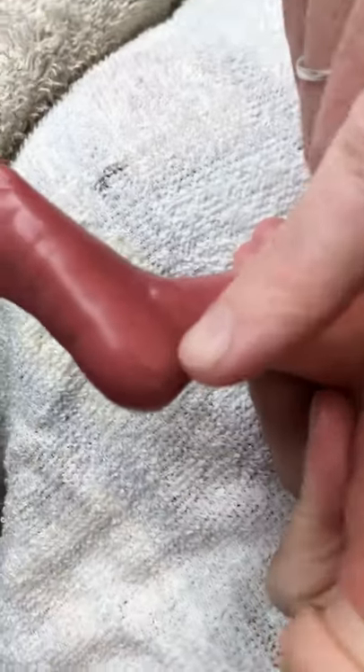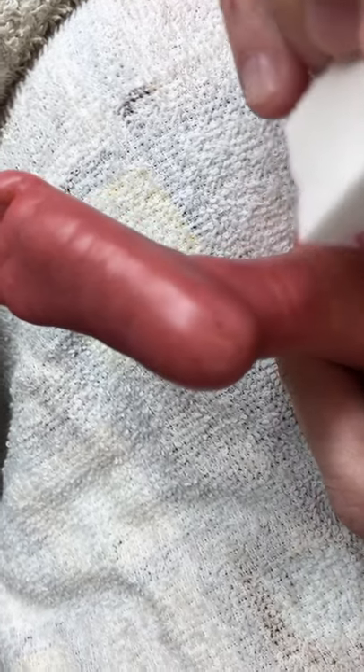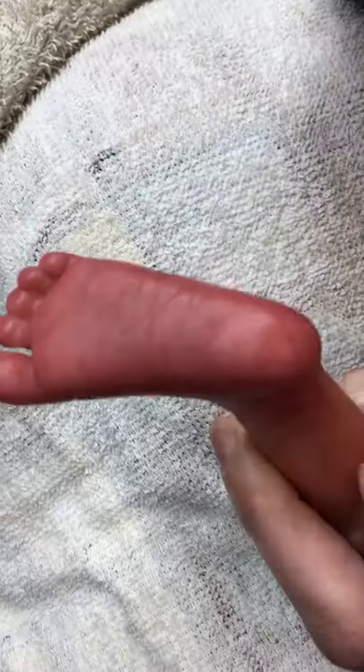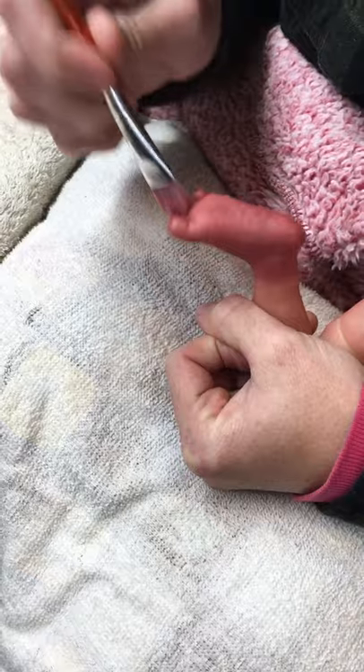There's a spot on this baby's heel that I'm going to emphasize in a little bit. You can kind of see it — it almost looks like a little freckle right there at the corner. I'm going to turn that into the spot where they get pricked. I don't know why it's there or if it's just a happy mistake, but it's in the exact spot that I need it, so I'm going to go with it.